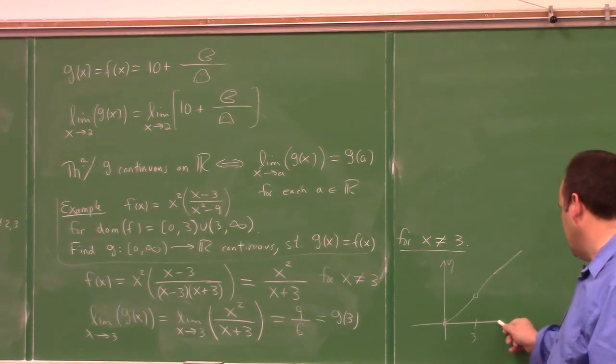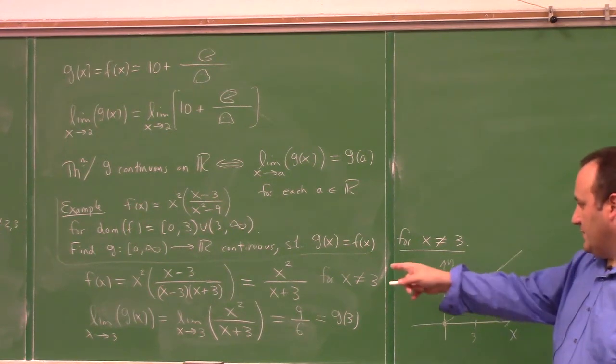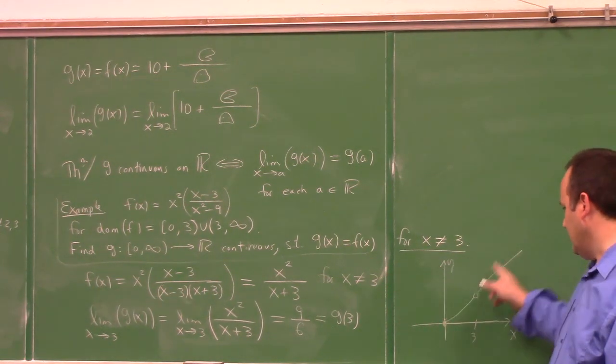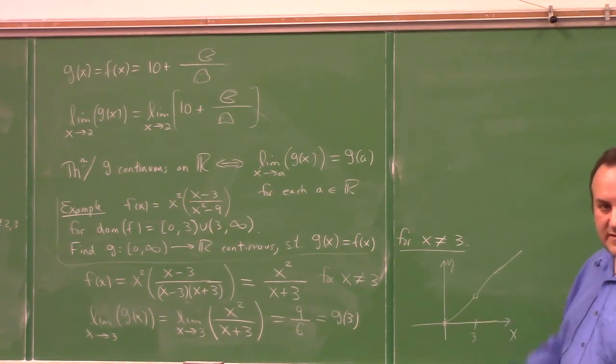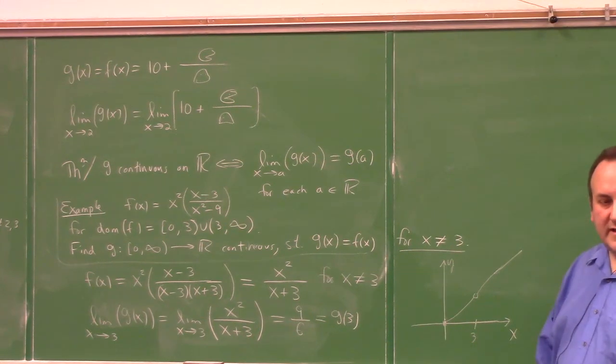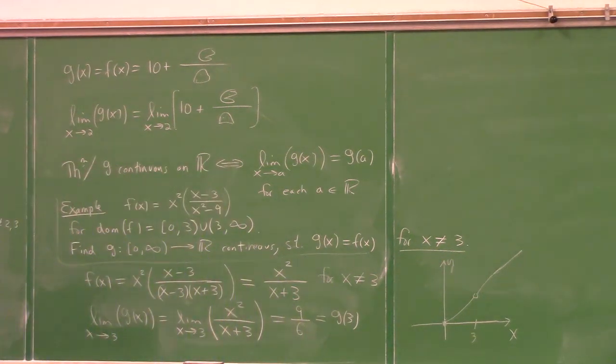But this is crudely speaking what the graph looks like. But that's the significance here, that for this function, there's a hole in the graph at 3 because the function's everywhere else continuous. There's just this one point where we have a hole in the graph. That's what's going on with this example. And your homework problem's the same, except there are 2 holes. So in our homework, we do g of x to 3 and g of x to 2. G of 2 would be the limit as x goes to 2 of g of x. Yeah, so you plug in 2 for one of the equations and 3 for the next. Right, but again, after you simplify in the limit, right?